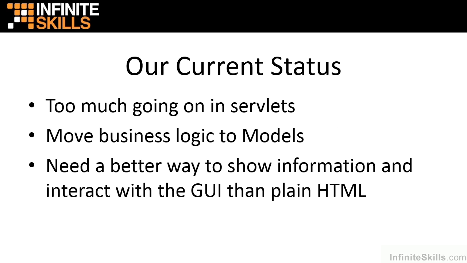So where are we at right now? Right now, we definitely have too much going on in our servlets, because our servlets are acting as the entire MVC. We have model information in our servlets, we have view information in our servlets, spitting out some HTML, and we have controller information, basically taking requests and handling things. So we need to start moving business logic to object models so that we can separate all of that out of our controller. We also need to figure out a better way to render the information into a view rather than just plain old HTML. We'll start looking at JSP soon, and that will give us a better way to render some of that information onto the view portion.